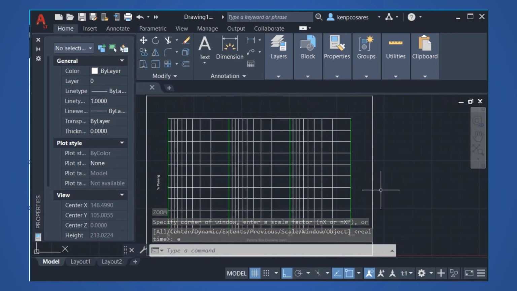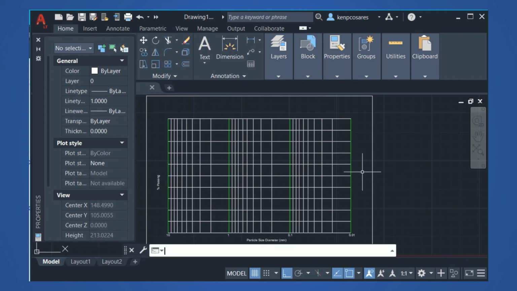So, next, ready na tayo mag-print for gawin nating PDF version itong nagawa natin na semilog graph paper.